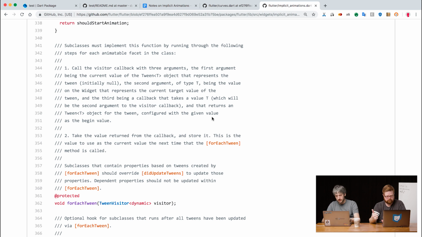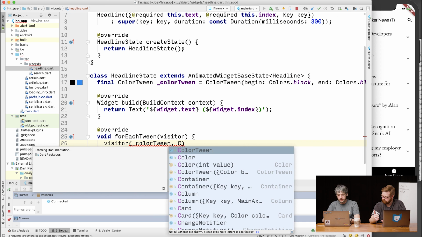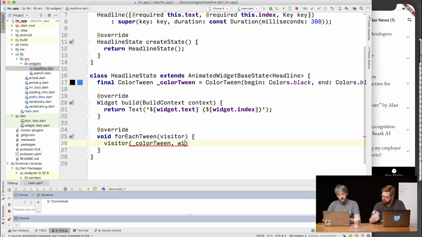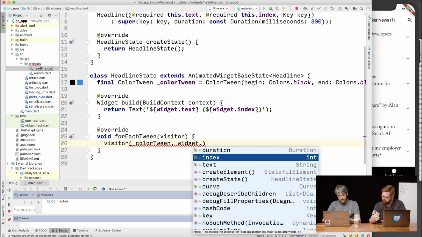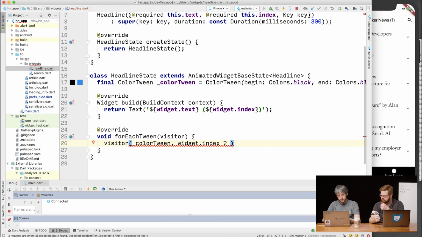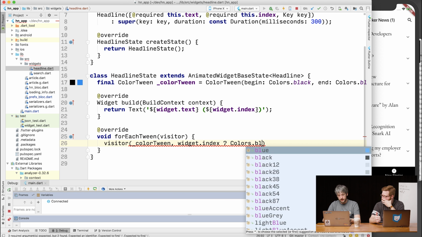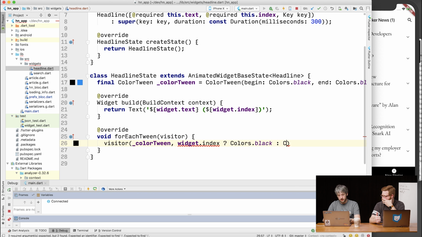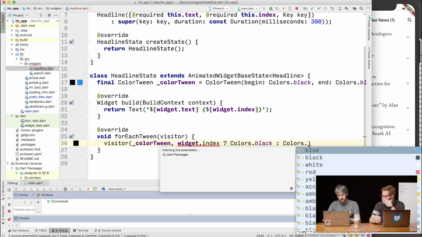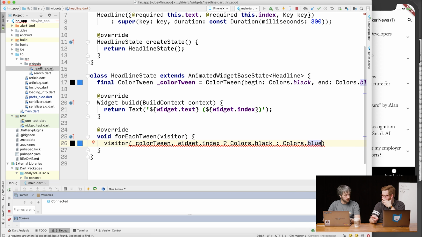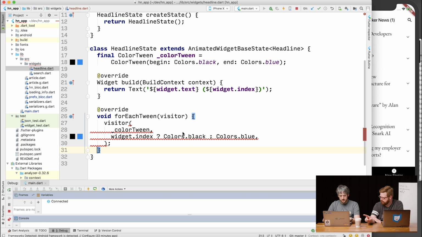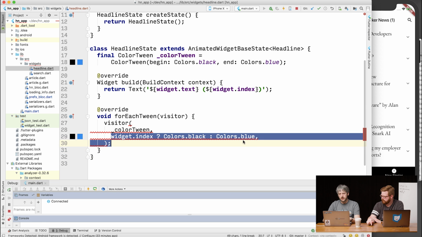Okay, so it's a color. It's not like 0 or 1. It's the color. So we are trying to, according to the widget's index, we're either going to color black or color blue, right? Do you want to take that and put it into a property, stick it in the widget in case we need it again? Like the widget index, that bit. Do you want to make that like a getter on the widget? Sure.